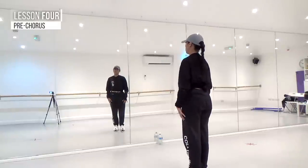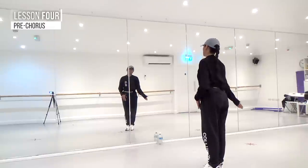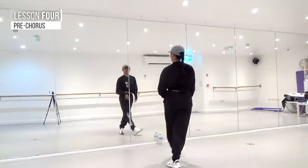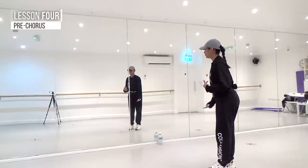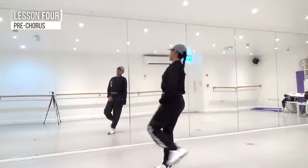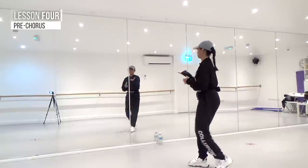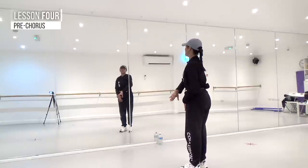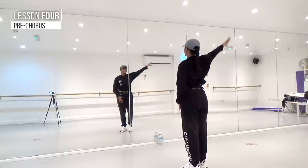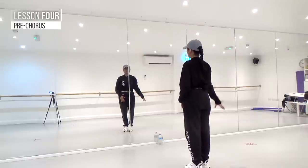Hands go down, one. Then on two, what you're gonna do is walk around this way. Now don't worry what foot you naturally start on to walk around. It doesn't really matter. I tend to start on my right foot, just walk around this way to the right. But the hand movements are the important bit. So what you're gonna do is get your left hand to your left hip. Right hand is gonna push out like this. So this is on one, two, three, four.